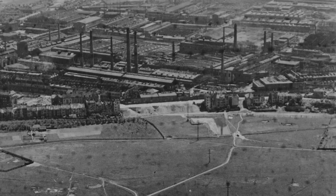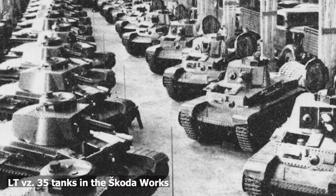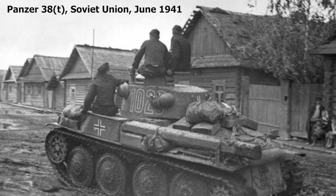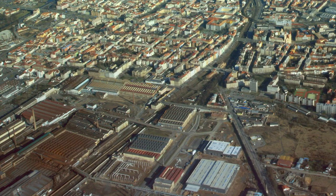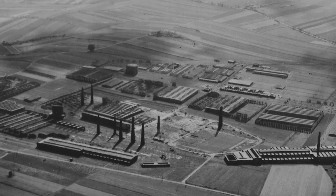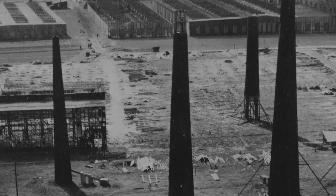But originally Škoda was producing weapons and ammunition, first under the Austro-Hungarian rule, but during the Second World War it became one of the largest weapon manufacturers serving Nazi Germany. It is still considered to be a controversial topic. The Škoda factory was immensely important for Nazis, and they even created a decoy model of the Škoda factory to serve as a fake target for the Allied air forces. They called it Wooden Lover.